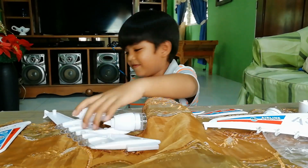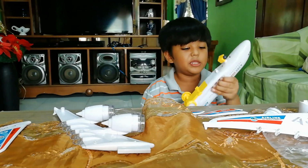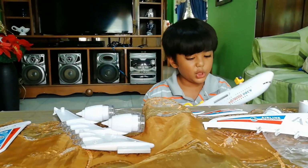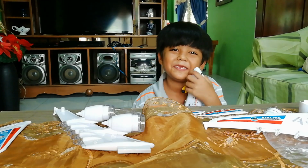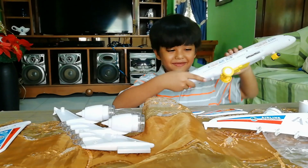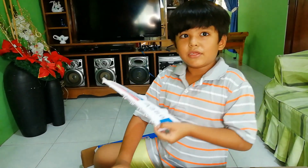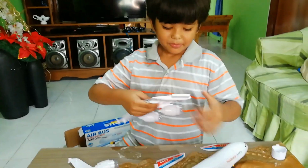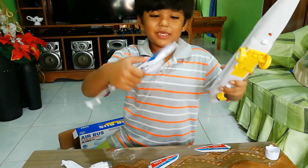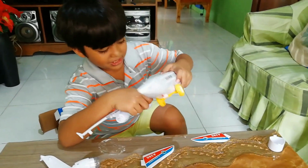Let's see. Okay, let me get this flash electric body. And also, you need batteries. But I'm so upset with batteries. Aww. So let's get it. Assembling! Now let's just do assemble time. It's assemble time, so first, do it like this, guys. You see this camera-like thing? You just plug it in there.